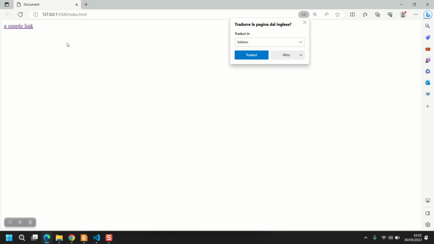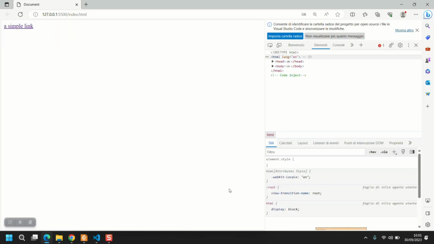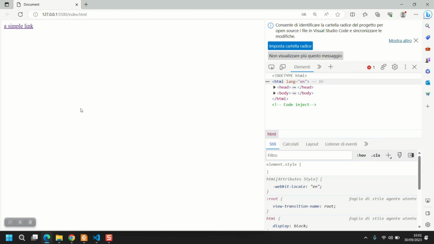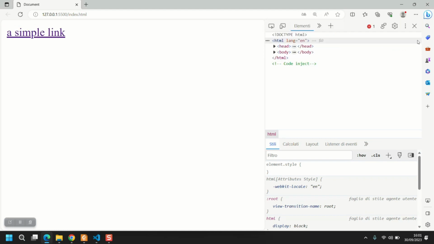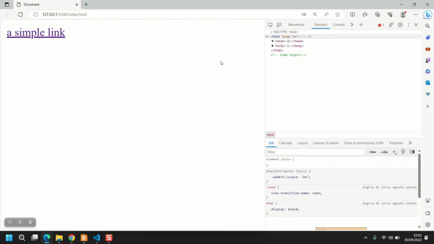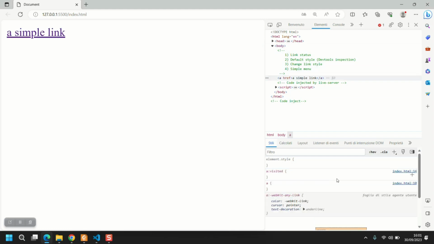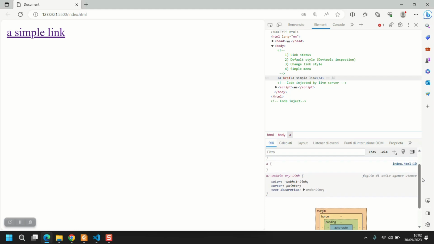Let's go to our code, and this is our simple link. Let's inspect it with our tool. Here we can see the default properties of our link. It has a color.